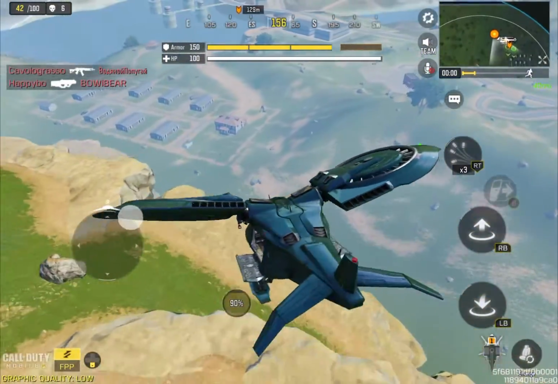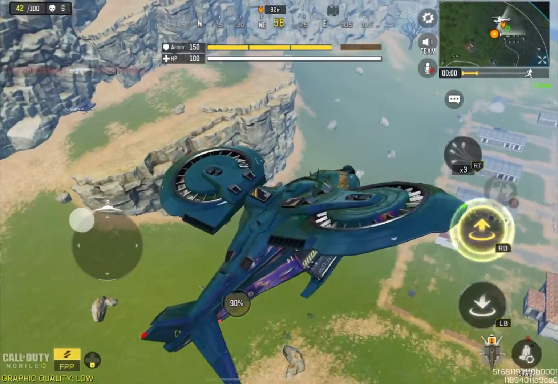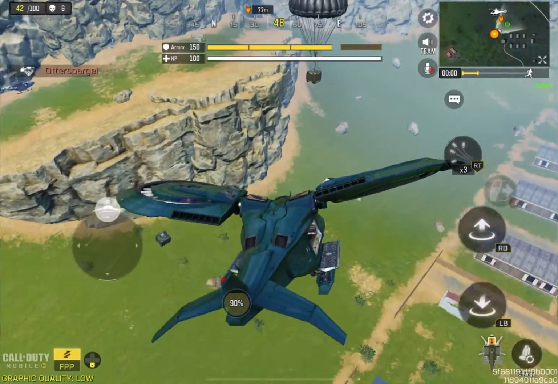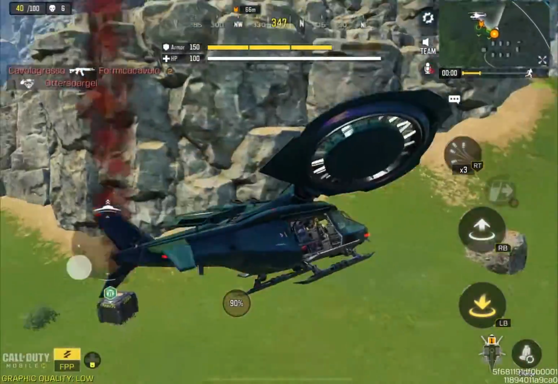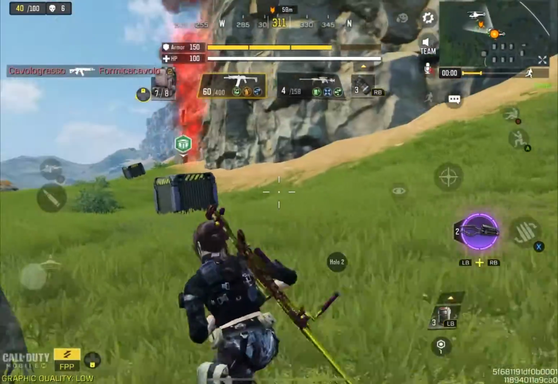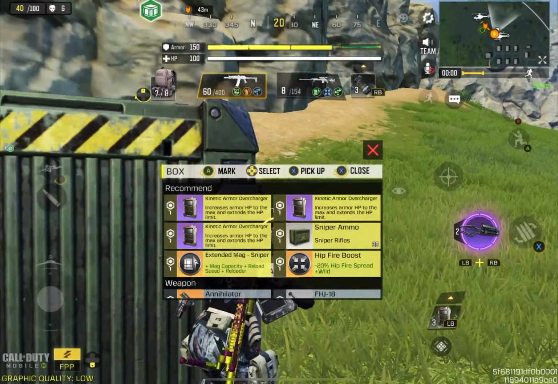Okay. Ooh, there's another crate dropping. Oh, okay. That was advantageous for us. I don't know where this helicopter is. I'm just gonna land here next to this other one. I don't know where he is at either. So I'm hoping he's not on the hillside, because I'm gonna be dead if that's the case. Okay, here we go. Oh, he's got more stuff.